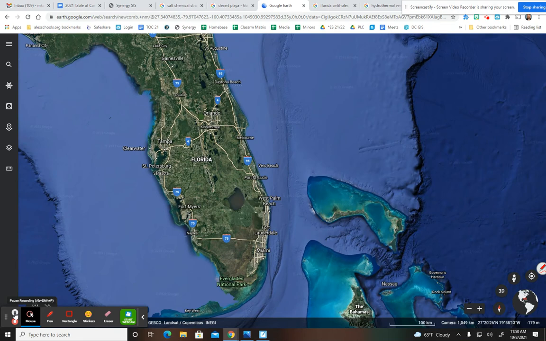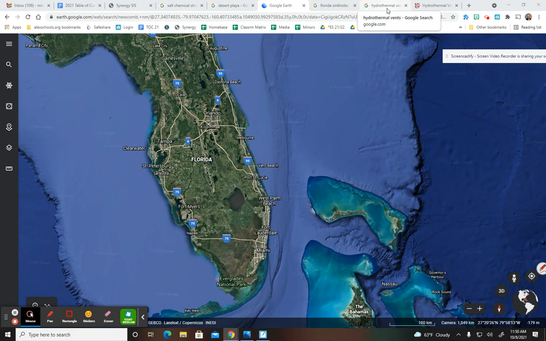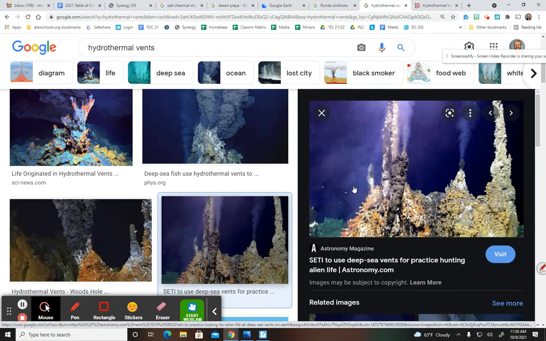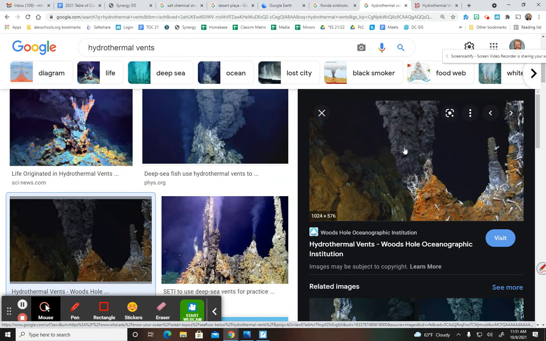All right, we're going to check out one more environment where minerals could form. This one's kind of interesting. Since we're in the ocean here, this will make sense. Along the ocean floor, there are structures called hydrothermal vents. And a hydrothermal vent is a spot where heated water from the ground comes out. And a lot of times it's carrying with it a ton of dissolved minerals because the water's super heated. In general, there are two types of hydrothermal vents. One of them is generally called a white smoker because the gases that come out are whitish. And another one's called a black smoker. So this one would be like a black smoker.